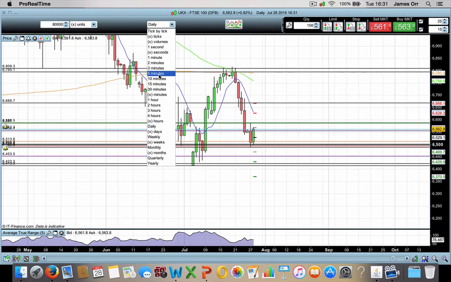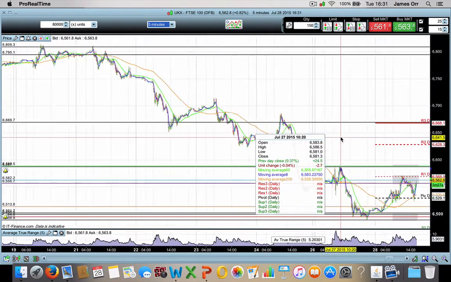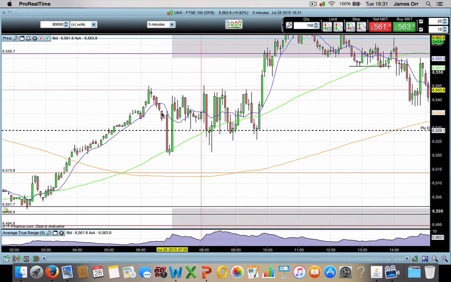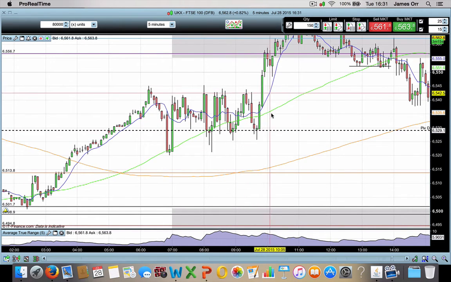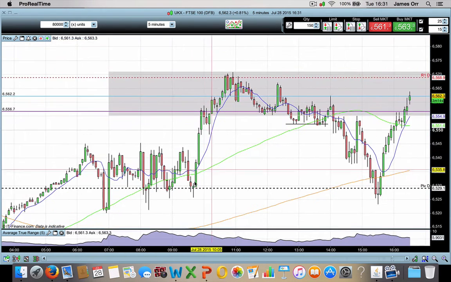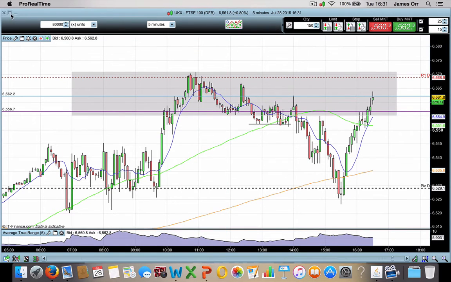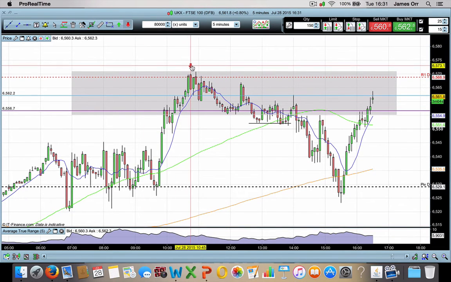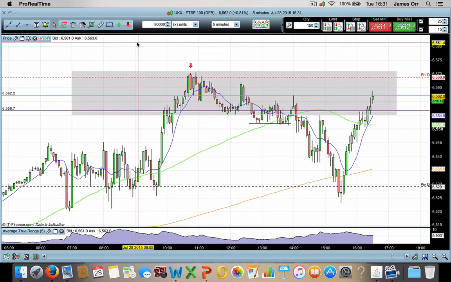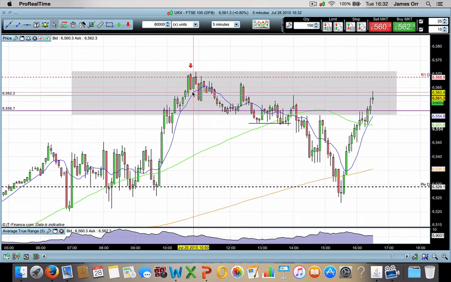So if we drop down onto the 5-minute time frame, this is the morning's action up until 9:45. What you can see is that the market was in a range. It was quite indecisive. The market then broke out into the zone where I was looking for reversals. I actually took a reversal on this bar right here, which is a piercing pattern. I entered below the low. The market then fell away. It bounced up. This is my target down here.